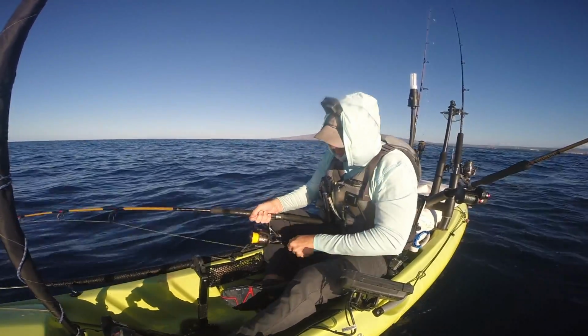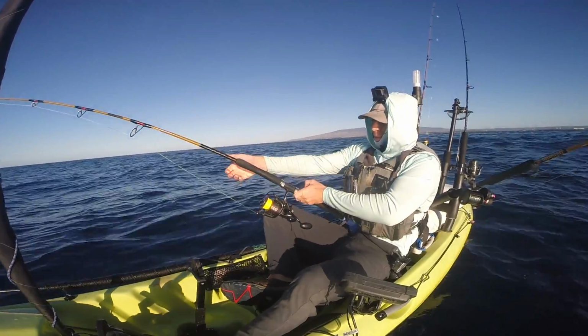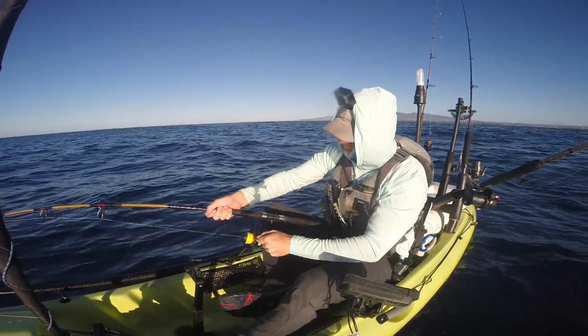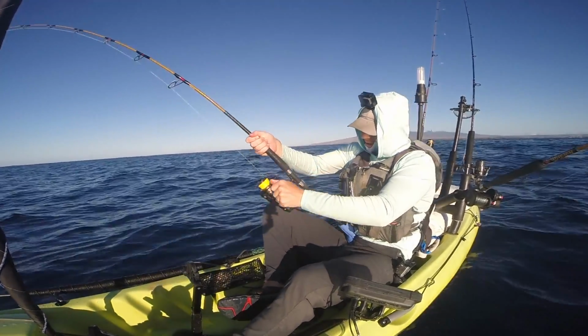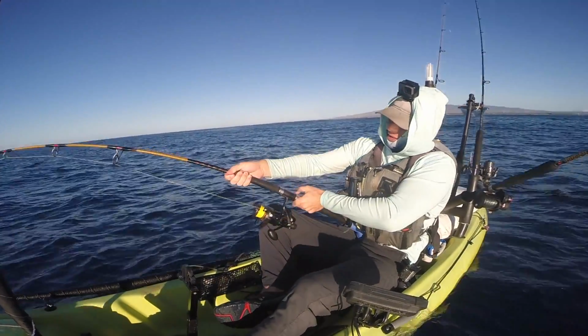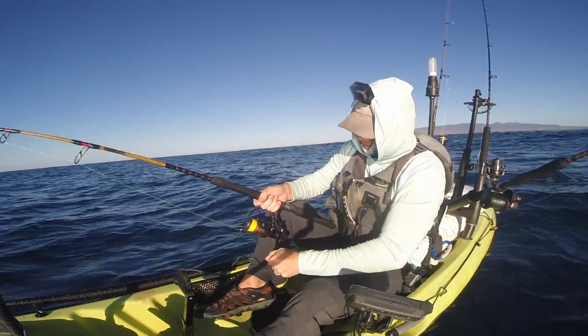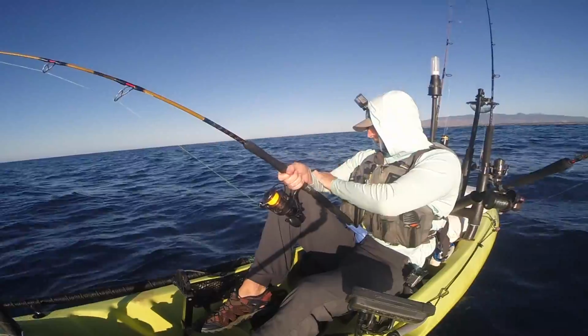Somebody online was commenting to put my hand further up on the foregrip to put less pressure on my wrist, but with the size of this reel, it doesn't give me as much control, so that's why I like to have my hand near the reel seat. Most of the pressure is right here on my arm.